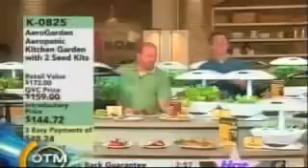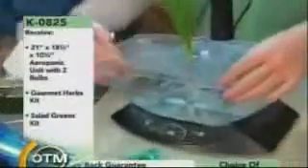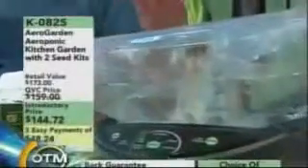So if you think toaster — you put your bread in, out comes toast — you put in your grow pods, out comes basil, lettuce, cherry tomatoes. Mark just picked that mint; it's as minty as it's ever going to be. A hit on QVC, these kitchen countertop gardens with 19 patents pending and 15 million in R&D over the last three years have been on the market for a little over 14 months. $35,000 in sales the first quarter of last year; 6.4 million in sales the first quarter of this. A hockey stick growth curve.